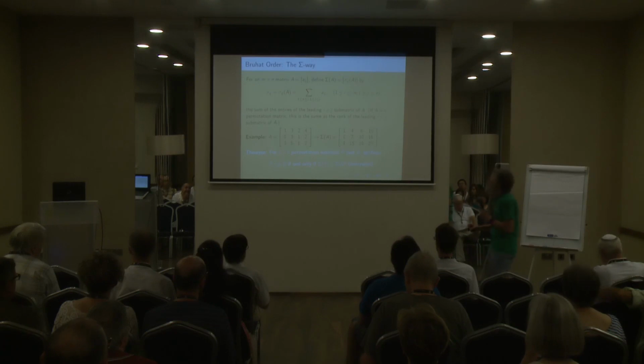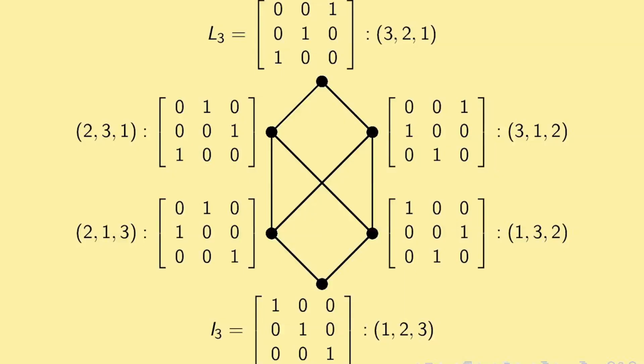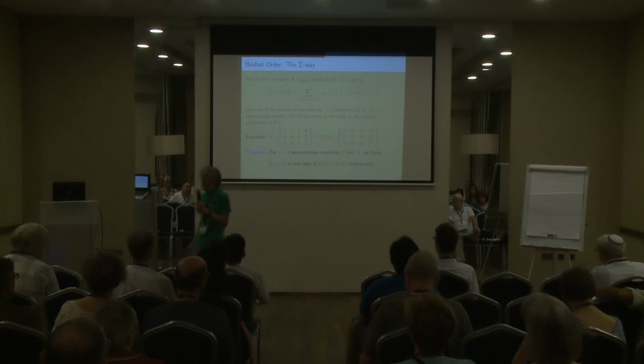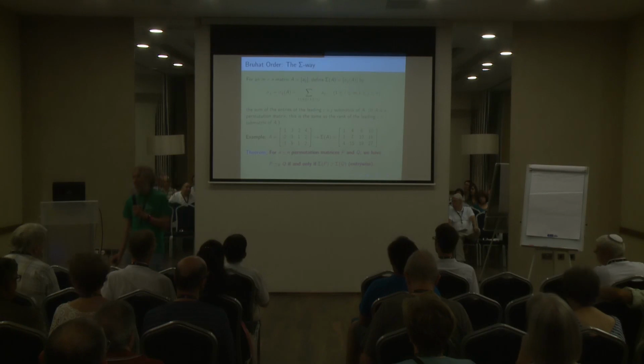And the big theorem, big in the sense of computation, is that P will be less than or equal to Q in the Bruhat order, provided sigma of P entry-wise is bigger than or equal to sigma of Q. So in order to check, all you have to do is compute this sigma matrix, that's no problem whatsoever, and then compare the corresponding n-squared entries, and if they always go one way, then you have the Bruhat order. If they don't always go one way, then the 2 permutations are unrelated in the Bruhat order. So that's very simple to check.